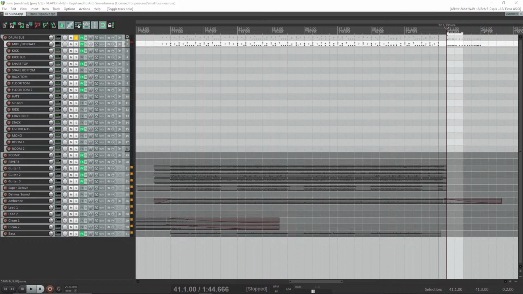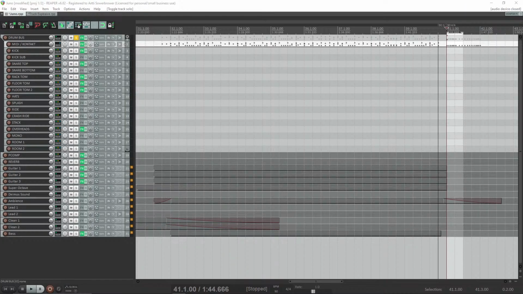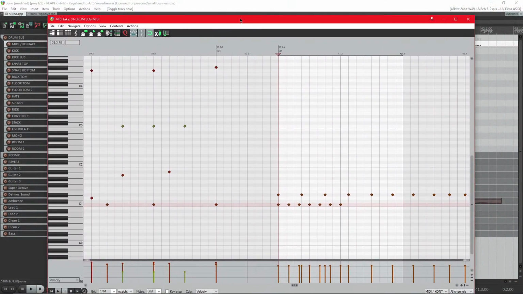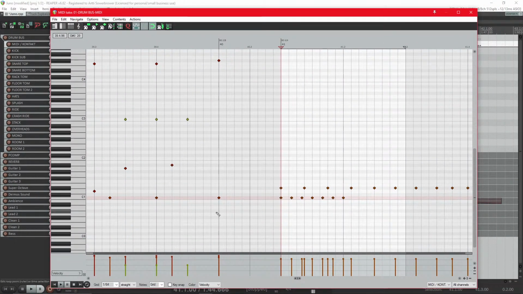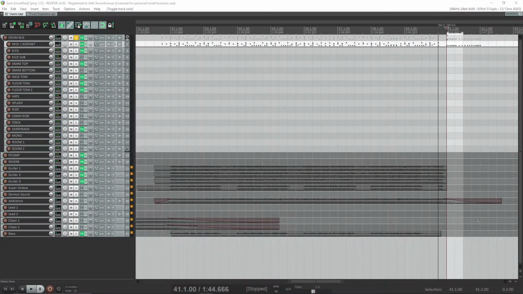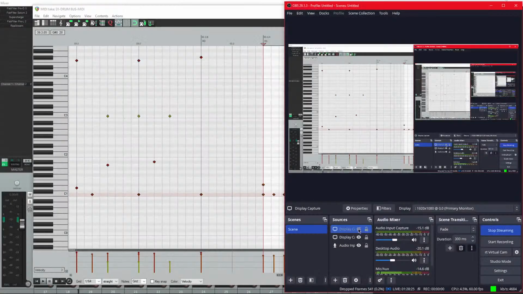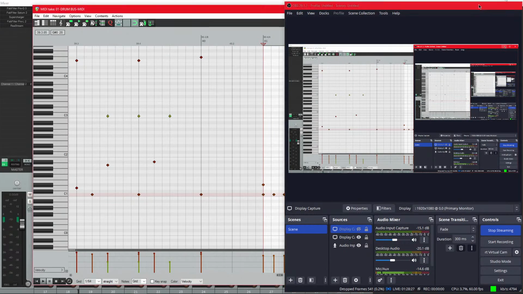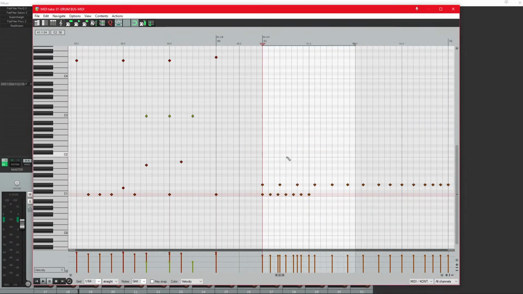I need to pitch shift this back down if I plan on doing stuff with it. Am I on the right screen or am I on the wrong screen? Because I've been editing this stuff for a little bit, and I think I've been on the wrong screen the whole time. Because I've been on my secondary monitor, but I'm pretty sure my OBS feed has been on the other monitor, so I apologize for that. You know, work in progress.